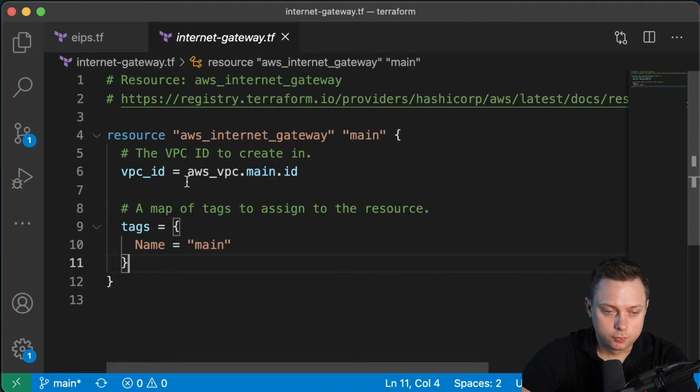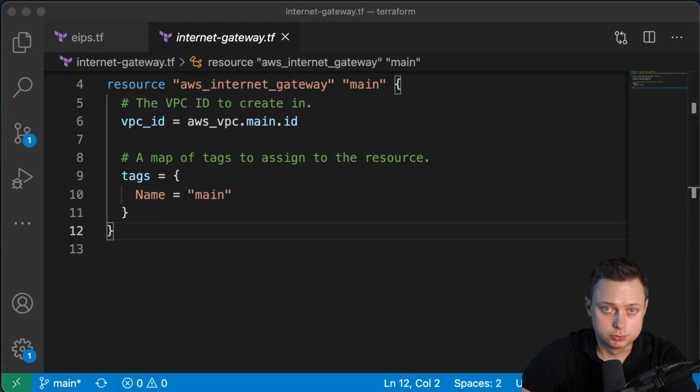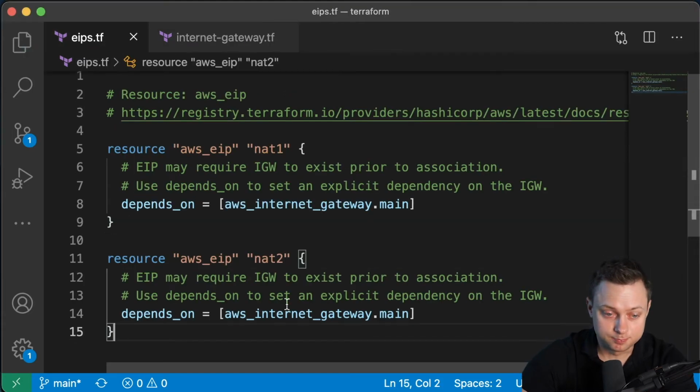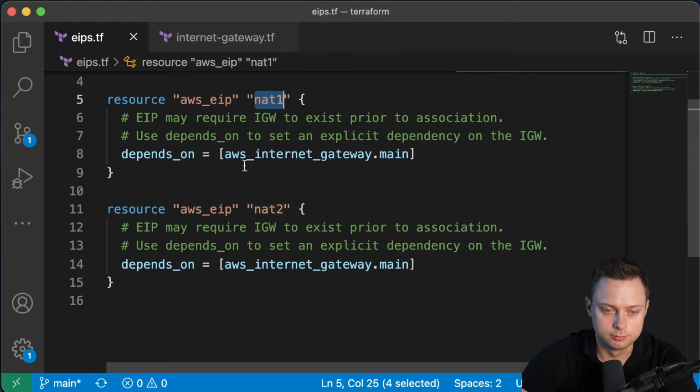And one of those parameters also includes tags, so we can define some arbitrary tags for the NAT gateway. It's optional as well. Since we're gonna deploy 2 NAT gateways, we're gonna place 1 NAT gateway in each availability zone to make it highly available. So if something happens in one availability zone, you still have the NAT gateway and your instances still will be able to access the internet. Let's create the second Elastic IP, and the only difference will be that it's gonna be aws_eip.nat_2, and this one is nat_1, different name, that's all.